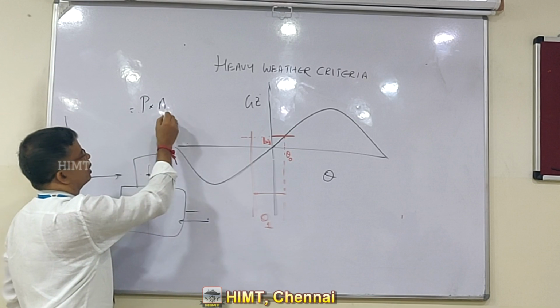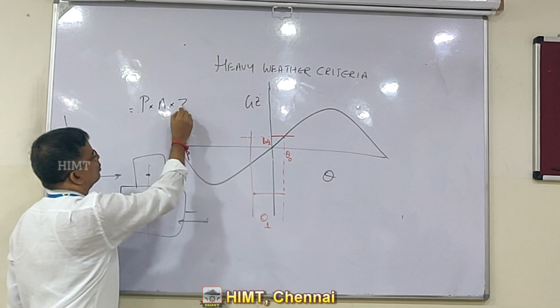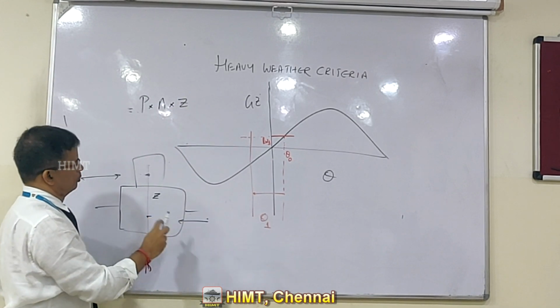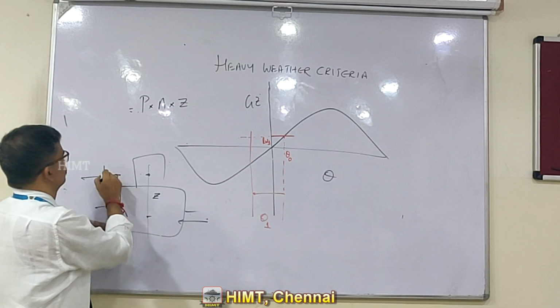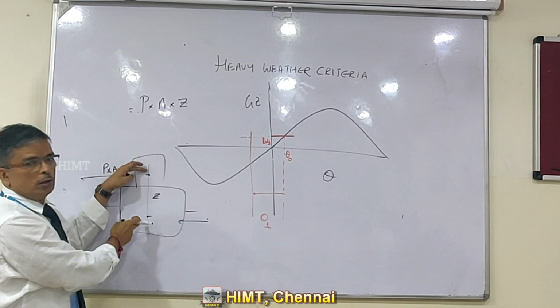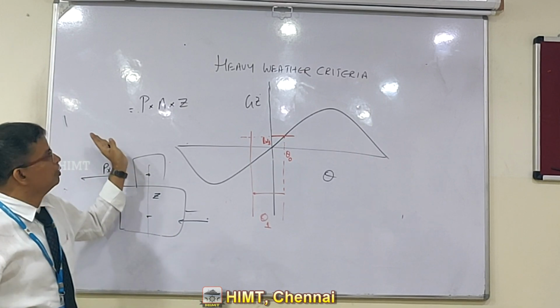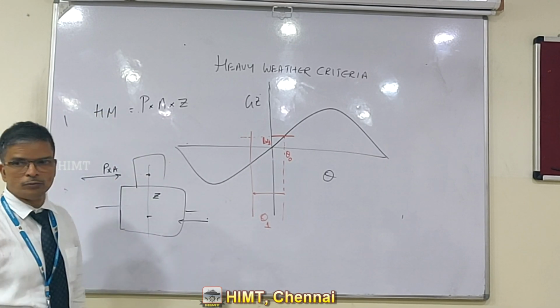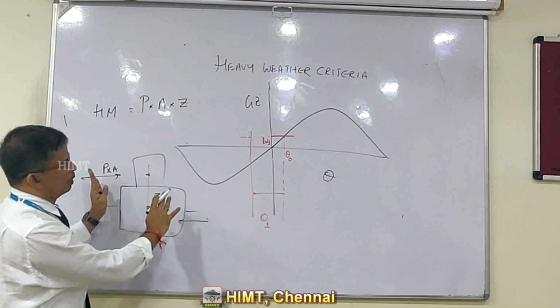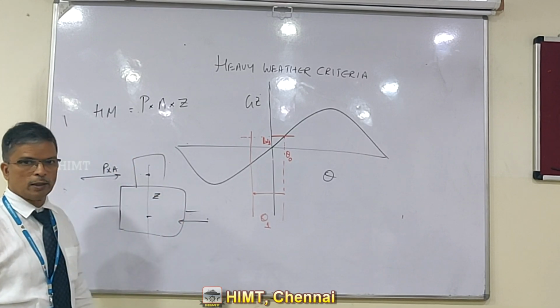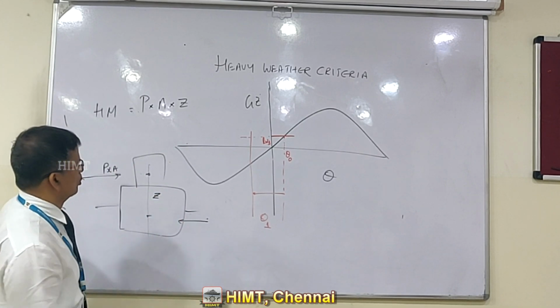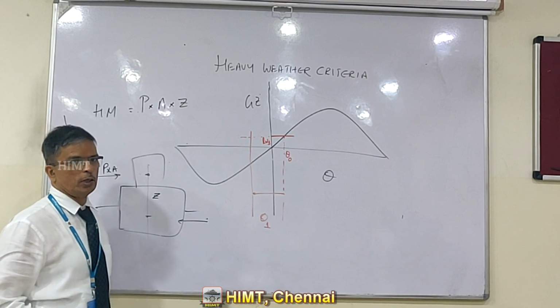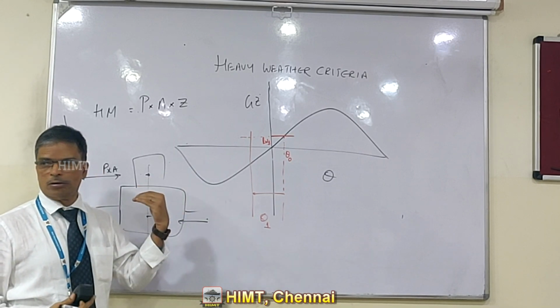So what will be PA into Z? PA is the force and Z is the lever. So you will get this, it is called a heeling moment. This will be the heeling moment. Due to this heeling moment, the ship will start inclining. Then as the vessel inclines, what will you get? You will get righting moment.